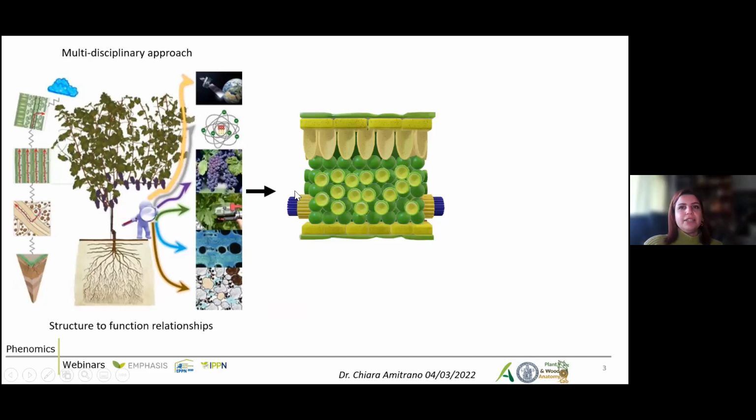I'm also collaborating with other researchers and professors in and out of our department. Our approach is almost always the same. We try to set up a multidisciplinary study going from small scale to a bigger scale. For example, this one refers to some research on vineyards we have going on right now. We study from the particular, so anatomical studies of tissues like roots, stems and leaves, and correlate these with the physiology of plants, for example gas exchange measurements, and with the quality of fruits and leaves, and also to a bigger scale in the sense of proximal sensing, as I did and as I'll show you today for the phenotyping study, and also collecting some data from satellites and so on.